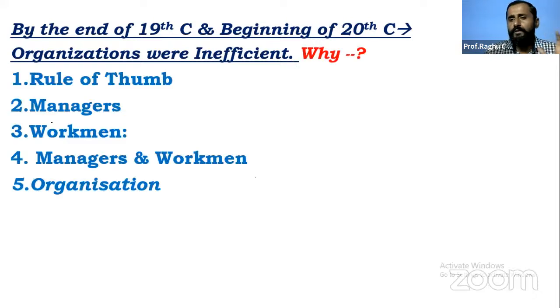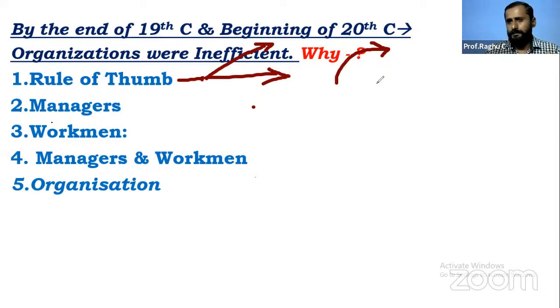Here, there was rule of thumb. No scientific method. There was no prescribed standard procedure. Say, for example, in an IAS institution, one teacher teaches in the way he wants. Another teacher teaches in the way he wants. And in another institution, another teacher teaches in the way he wants. There should be something. Definitely, teaching is very subjective. It is individualistic. But beneath that subjectivity, there will be objective truths. Is the point clear to you? So there was no scientific method present.